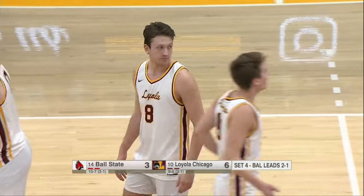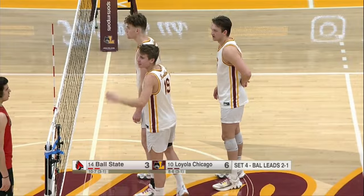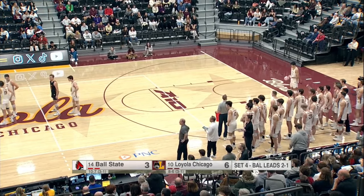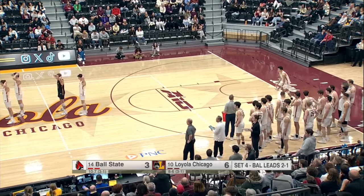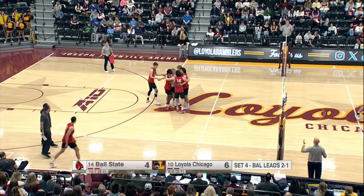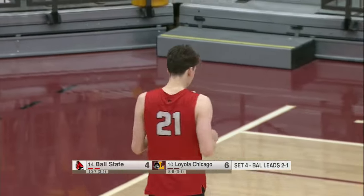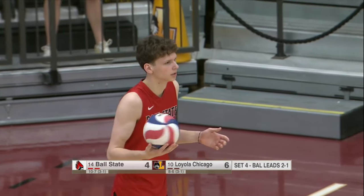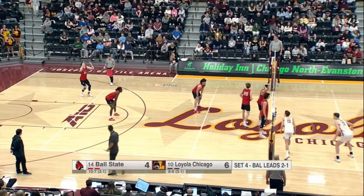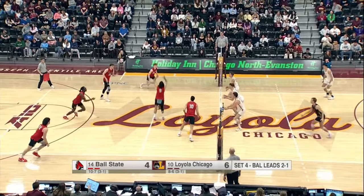Believe that was Brooks. Colton Brooks gets the kill. Couldn't quite see that second number. Yeah, and on Ball State, Ray, there's something to being first. There's not many collegiate volleyball programs, especially at the Division I men's level, in the state of Indiana. It's not a state historically where high school boys have had the opportunity to play, and Ball State has been the flag bearer for decades in terms of men's volleyball in the state of Indiana. Purdue Fort Wayne would like to enter the chat. They also have a lot of history, and that's where Arnie Ball came from when they were IPFW back in the day, the Valedons. But also, Coach Ball is a Ball State alum, so it's from the family.